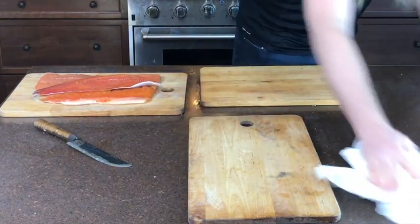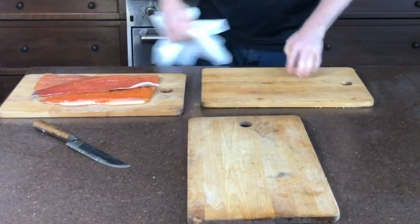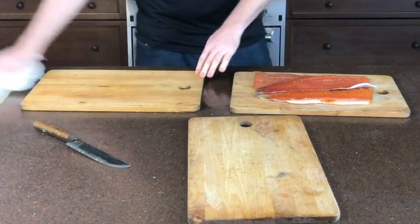Attract dogs by putting this on the ground, but hey. All right, so I guess I'll use this board to cut onto. Looks pretty good.